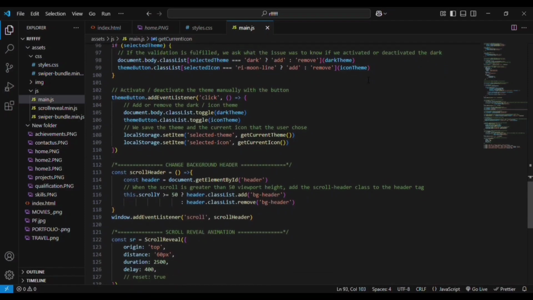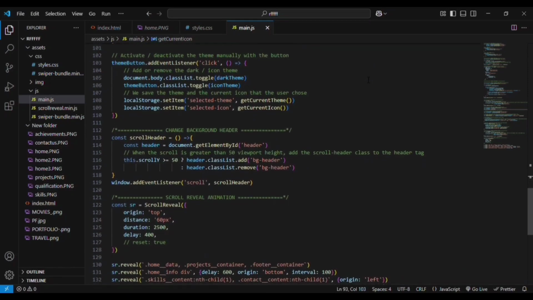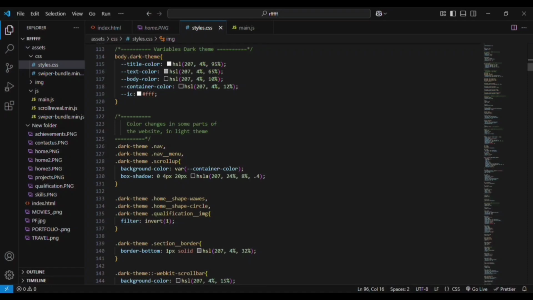Then whenever you click on that theme button, it will toggle the dark theme. Dark theme is nothing but the class we added here. You can see for the body element we are changing the title color, the text color, the body color, the container color and the icon color. What this means is that first we will have default color values for the light theme, right?